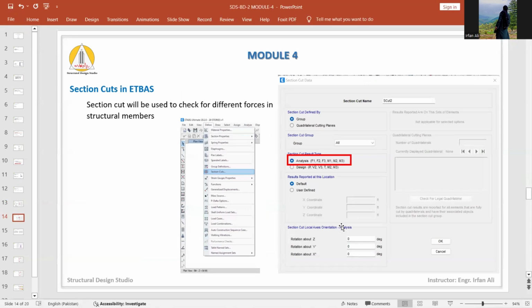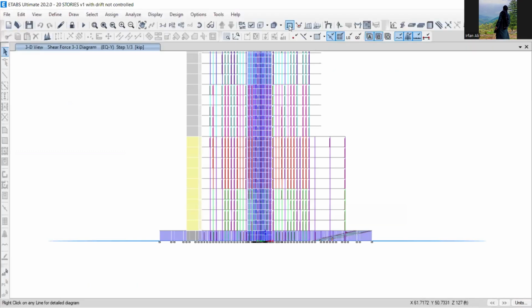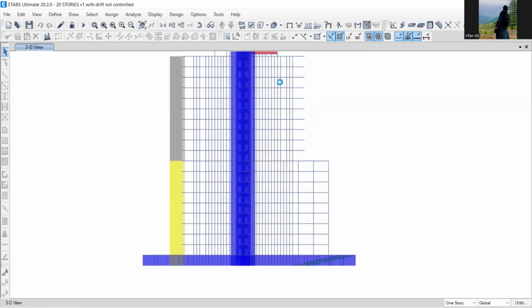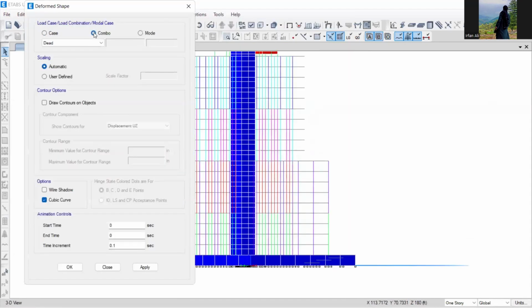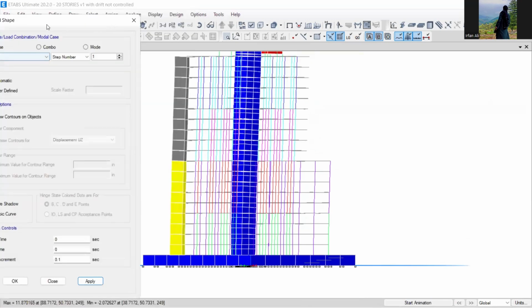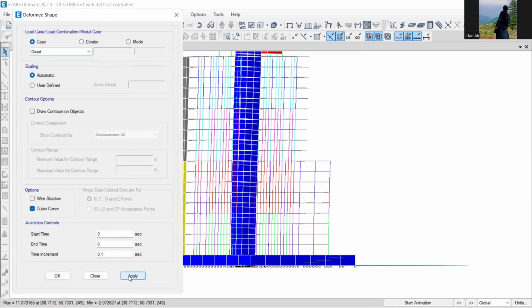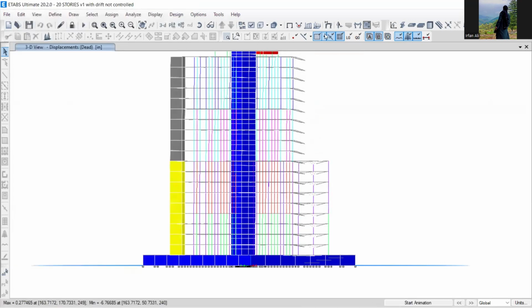And then you have to run the model, right? And you have to perform different checks. For example, I have run this model because we cannot run it live. It will take time. So you can check, for example, the deformed shape of the building. For example, in the earthquake, I'm not going to explain it further. You can see that it has been shown as deformed shape. In the gravity direction, you can also check. And many other elements, you can check it out.